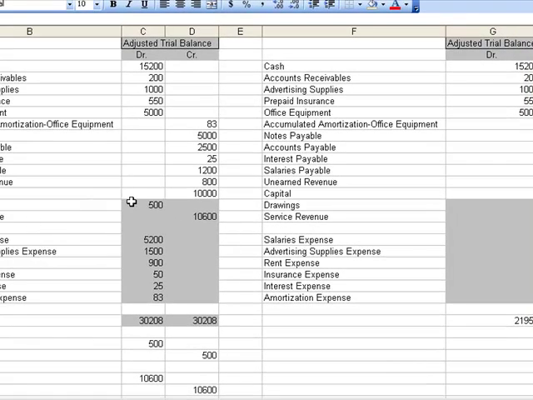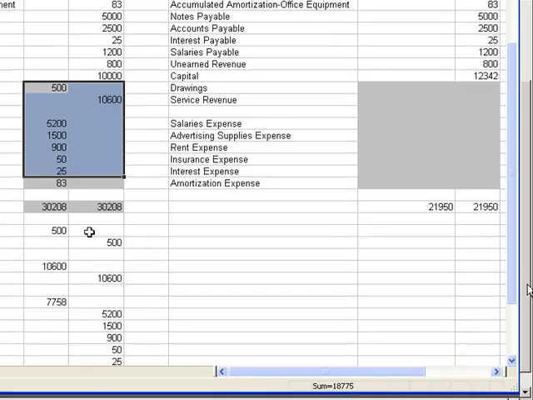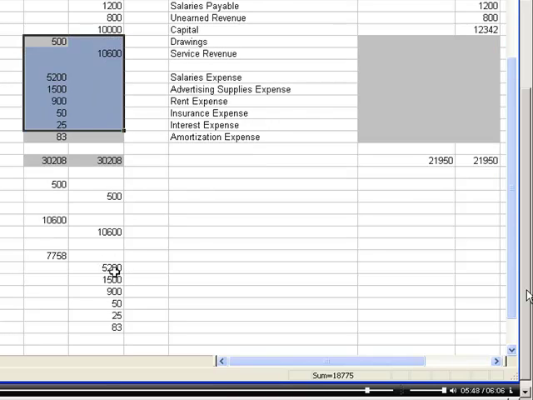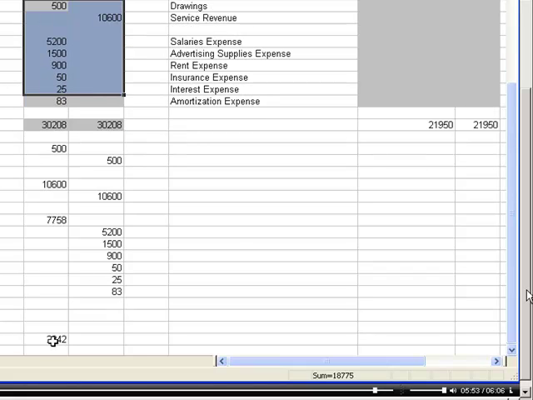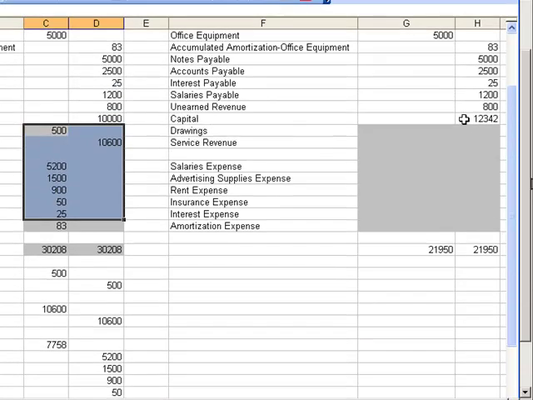So the steps: identify the accounts that need to be brought to zero: drawings, revenue, and all expenses. And with three separate journal entries, bring first drawings to zero by crediting drawings and debiting capital, bring revenue to zero by debiting revenue and crediting capital, and bring expenses to zero by crediting expenses and debiting capital. Find out what the net effect was to capital, whether it was a minus or a plus. Bring that into your next trial balance, and you're now ready to start the next year with a clean slate.